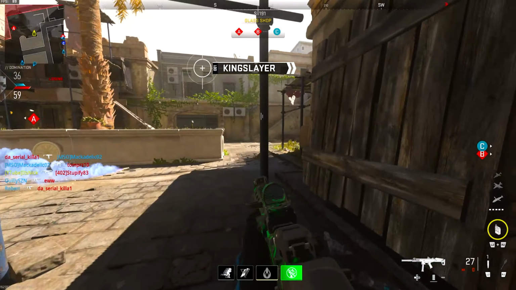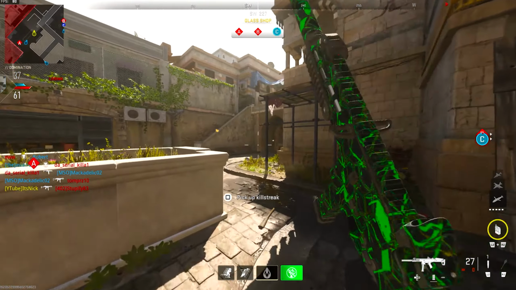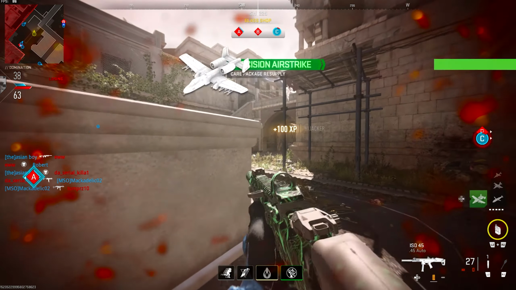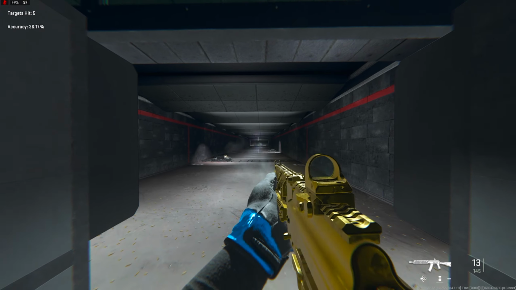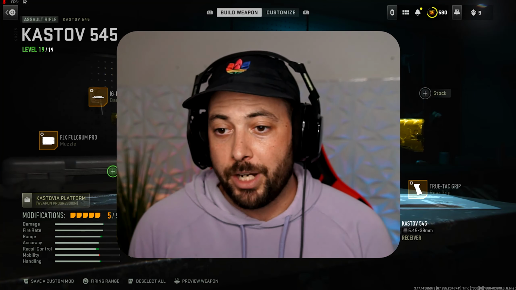Next off is the KASTOV 545. Again, I've given you guys this class already, almost exactly the same class as this, I believe. And I wanna say, you gotta use the KASTOV 545. I'm just gonna go into the firing range right away to show you guys this. Look at that. This thing just drops the enemies in literal seconds, and it's such a good class at every single range.